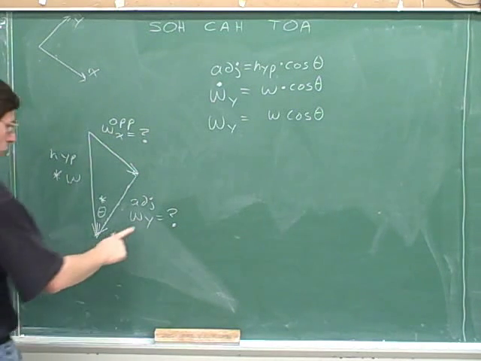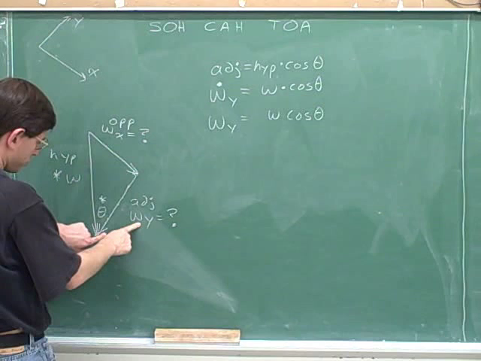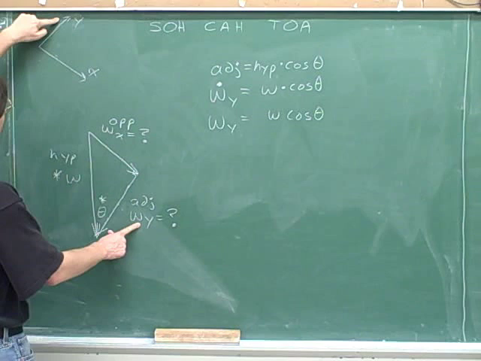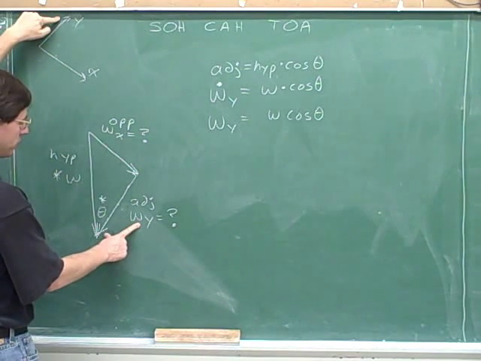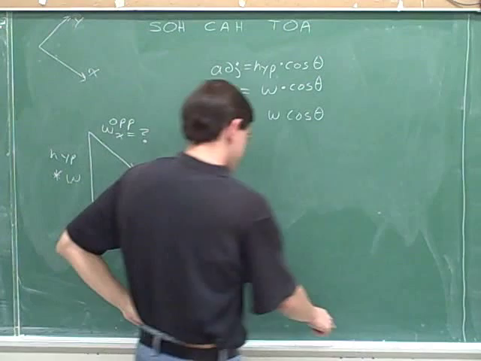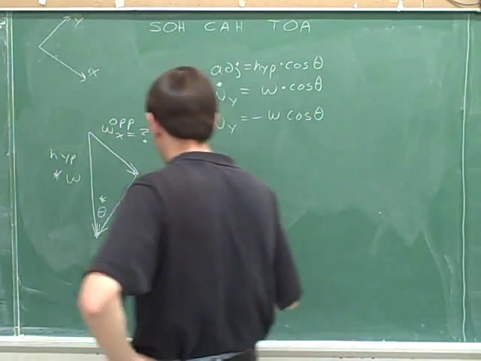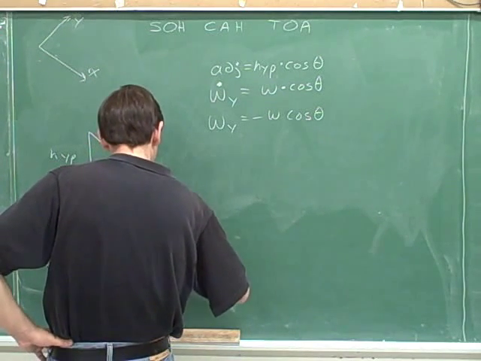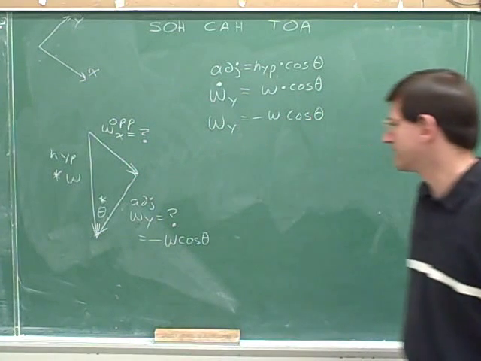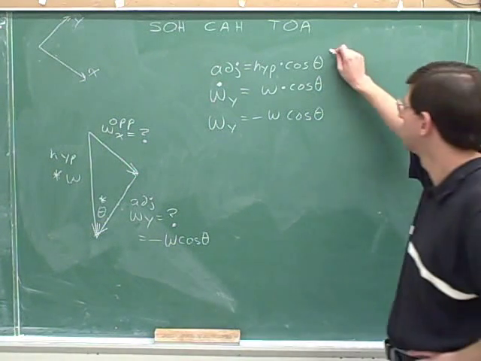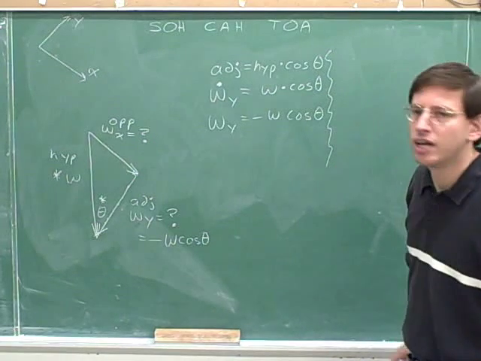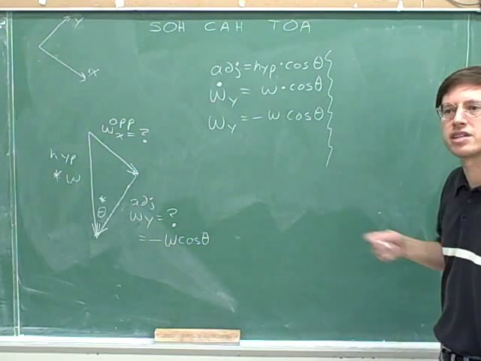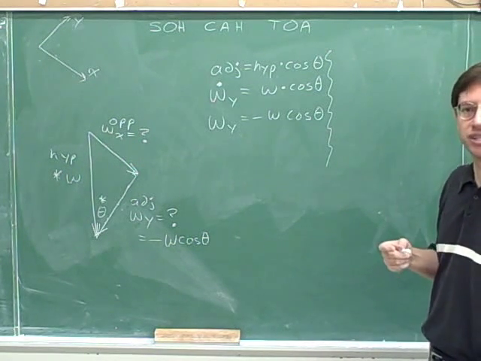Now, we're dealing with w sub y. It looks like w sub y, we decided, was pointing down and to the left, but the y axis in the positive is pointing up and to the right. Positive is up and to the right, but the component is pointing down and to the left. So, that turned out to be a negative component. And we can put that in our sketch now. w sub y is negative w cosine theta. If you didn't work out the correct sign, then you got the problem wrong. The sign is just as important as the magnitude. The sign is just as important as the magnitude.